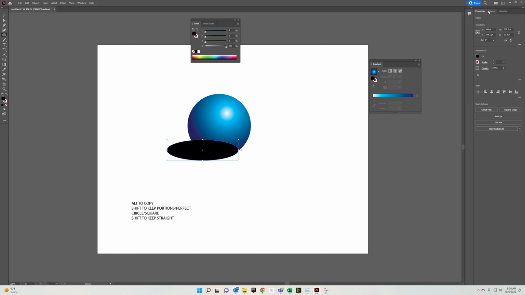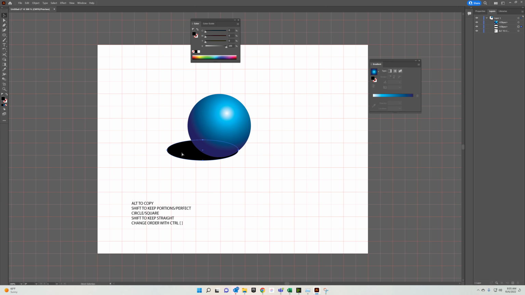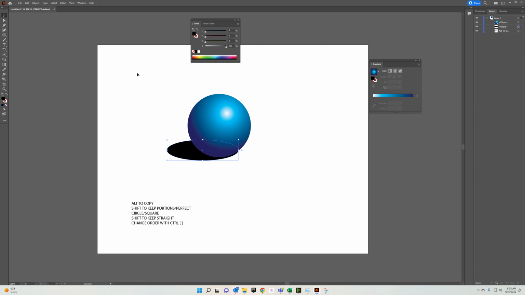To move things around, you can go into your layers tab, click on that little drop down and switch them. Or what's even easier is you can just use control, and the little brackets that are next to the P key, and I'll show you what those look like. So if you want to change order with control, and then these guys, you can play with that. So select something and then just do control, and then go. The right one will bring it up, the left one will bring it down. Oops. Okay, so we got ourselves a nice little sphere right here.